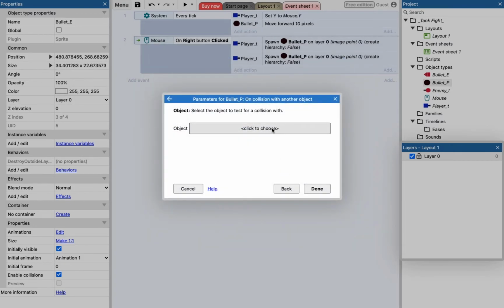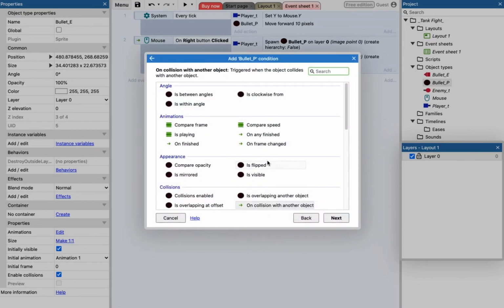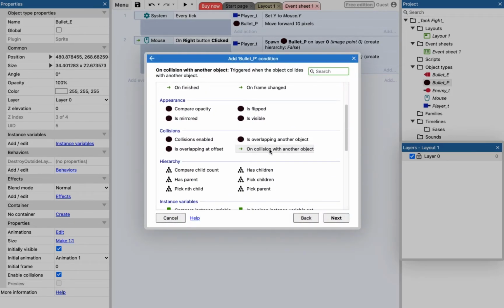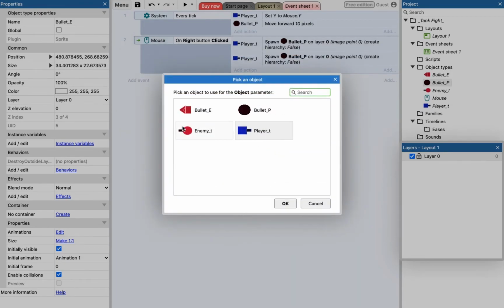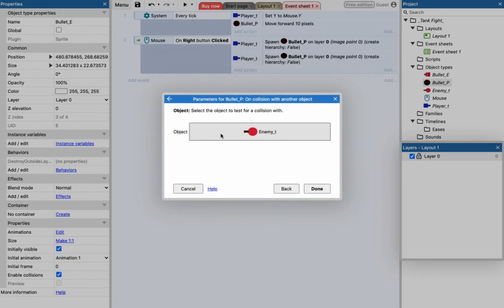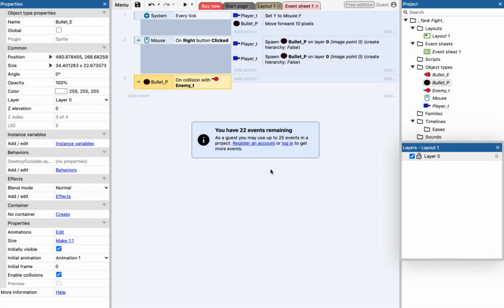Then we would choose not the player, sorry, back. We would choose on collision with another object. We would choose not the player in fact, but the enemy, because when the bullet collides with the enemy, the enemy is destroyed, right? So we want that, and we would choose done, and also that is done.